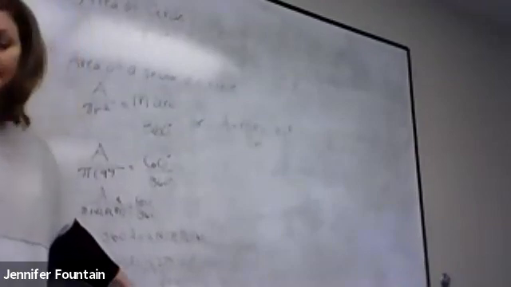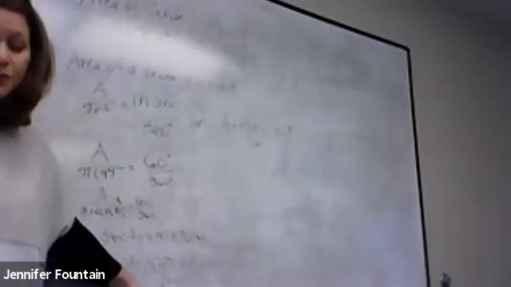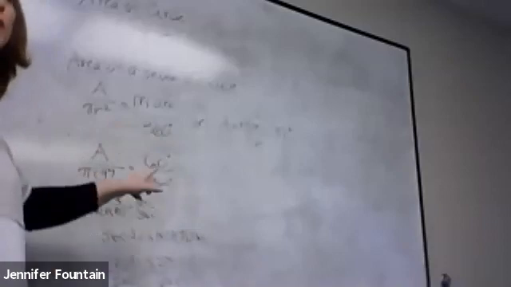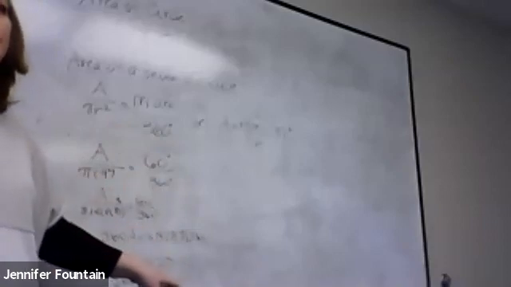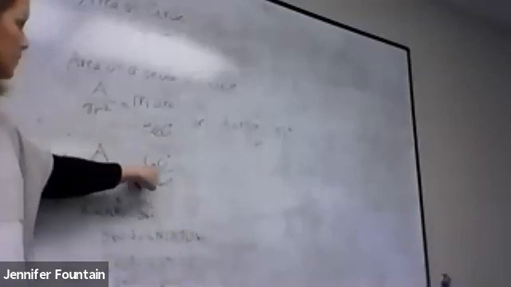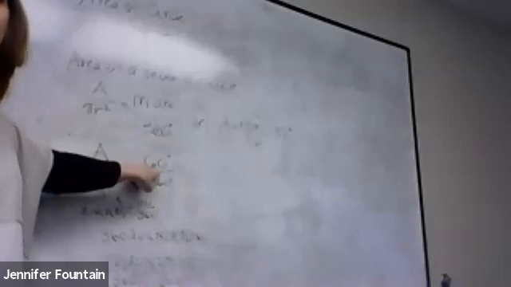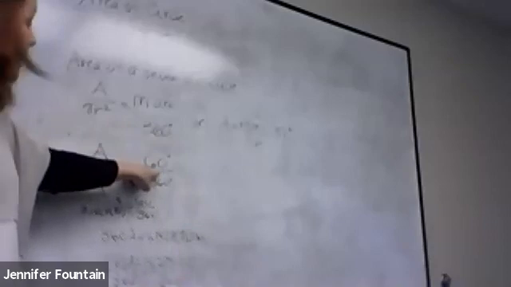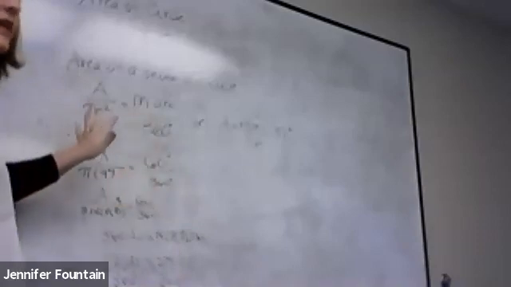Okay. So we just found what it would be to find the sector of the red. Okay, so to find the sector of the blue, we're doing the same thing, but what's the only thing that's changing in this whole equation? What is the only thing that's going to change to find the sector of my blue? This measure right here. Okay, so to find the blue, what is my arc measure? 300. Because the red, I'm dealing with only 60 degrees. My radius is the same. My formula is the same. The only thing that's changing is my arc measure.